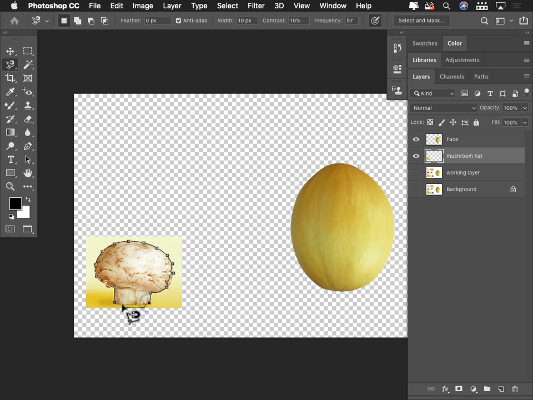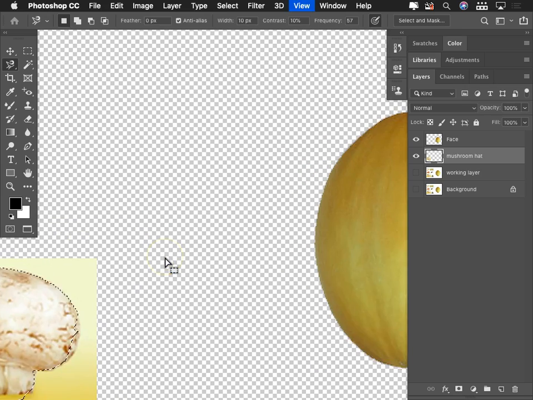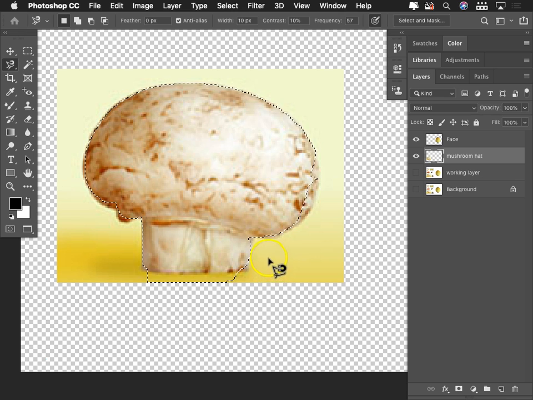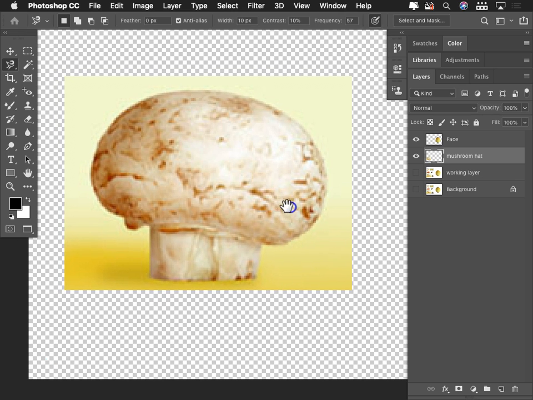Okay, how can I perfect it? Which tool can I use now? Lasso tool. Okay, your polygonal lasso tool.